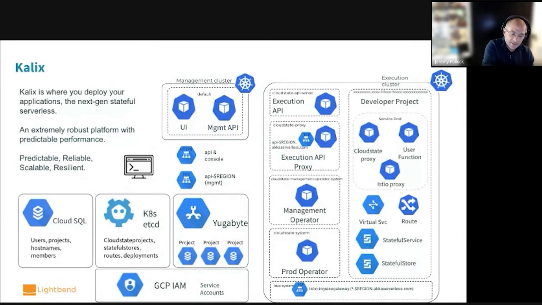Within our Kalix environment, and I'm not going to go through this, lots of boxes on the slide, this is a close approximation of what the back end looks like if you peeked under the covers of the Kalix code base and operational environment.